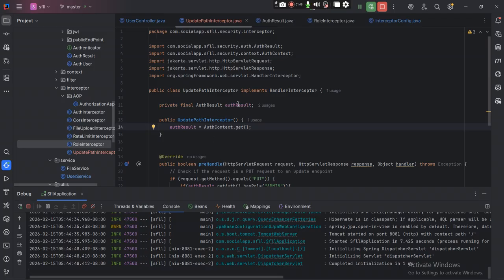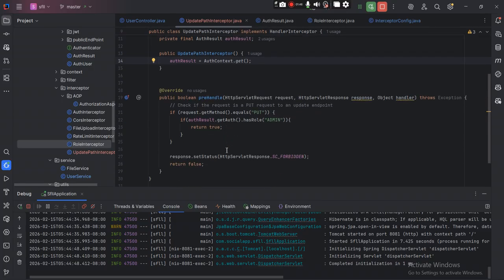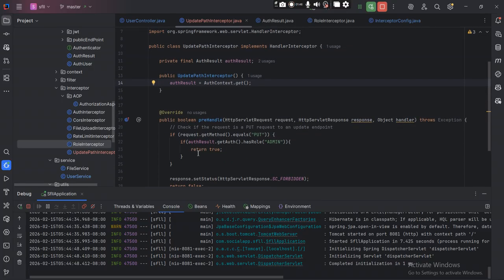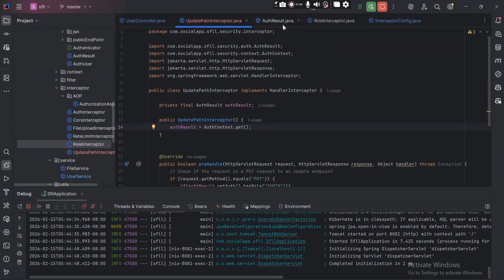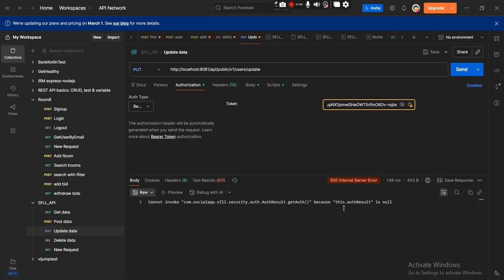Auth result, private final auth result. Why is it saying this dot auth result is null? So the context is null.